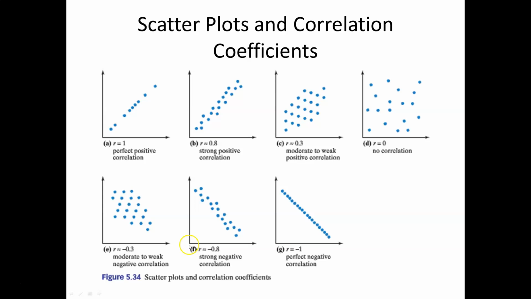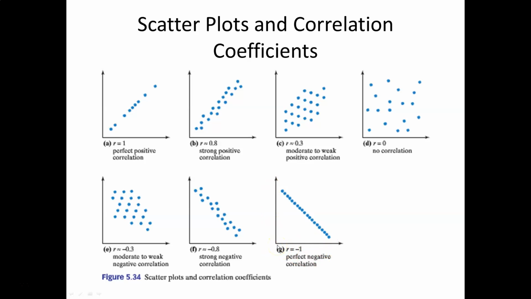A strong negative correlation might be something like the more hours of sleep I get, the less grouchy I am. It doesn't always work because if you sleep too long, you kind of can get a backache, I've heard. And I haven't had much sleep today and I'm still feeling pretty good. So it's not 100%, but in general.